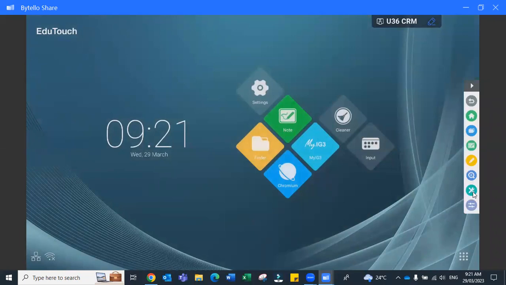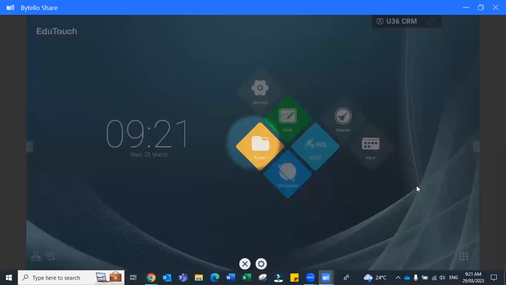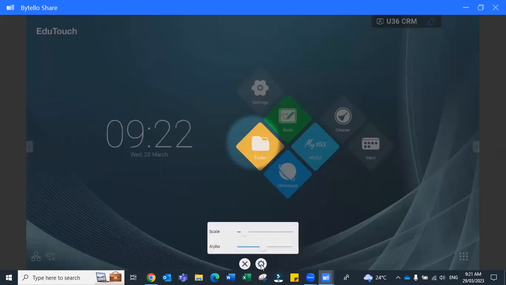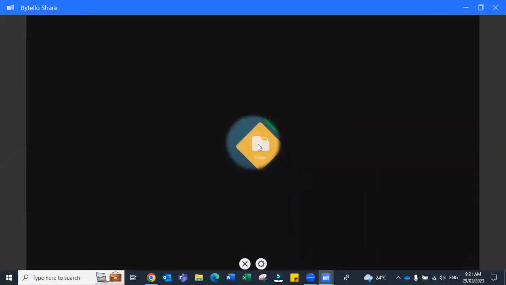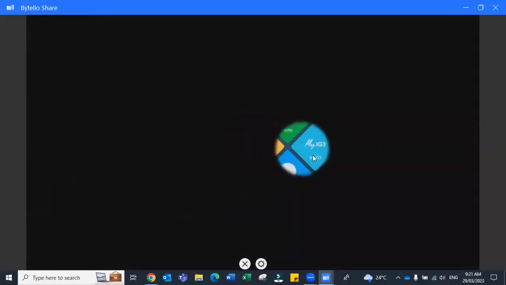The next one down is the toolbox. What the toolbox does is has a variety of tools. Some of these are amazing. One of my favorites is the spotlight. So clicking on the spotlight, you'll see it's not that dark right now. So what we need to do is click on the cog, the settings cog in the center bottom, and move our alpha all the way to the left. Now you'll see that it's very dark. So what we can do is you can then move this.